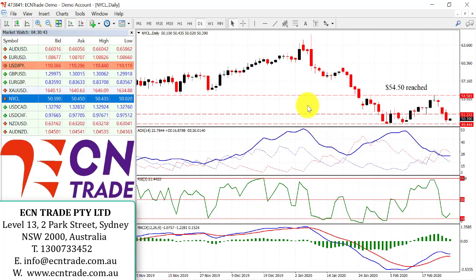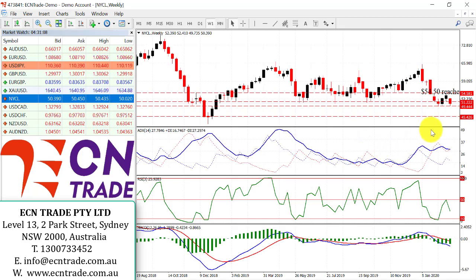Finishing up with the oil, well, we took out the $51 after very much pressure in this level for 24 hours, but it's still a little bit hesitant towards the base, around $49 a barrel. As long as we maintain above there, then I expect a retracement towards $52 or maybe back to the highs of $54.50. But a break under $49, well, that reinstates the downside weekly objective, which is seen somewhere at $45 to $46 a barrel.